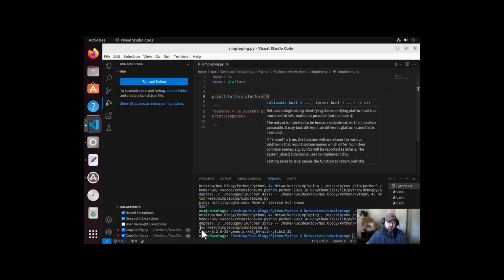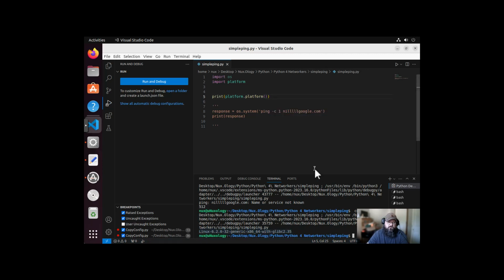What do we get? Cool. So it spits out a platform. So I'm suspecting we can write a condition around that. So let's do that.